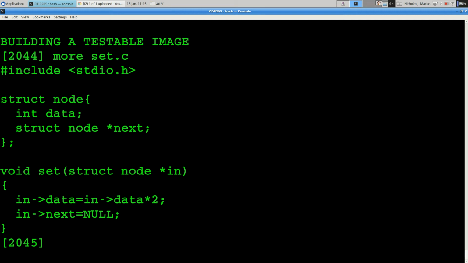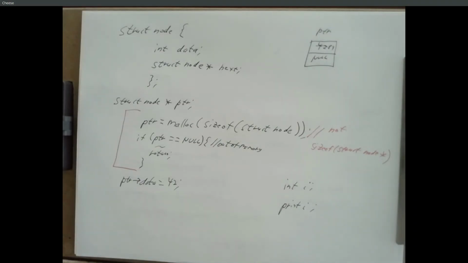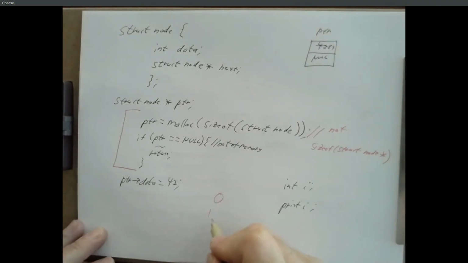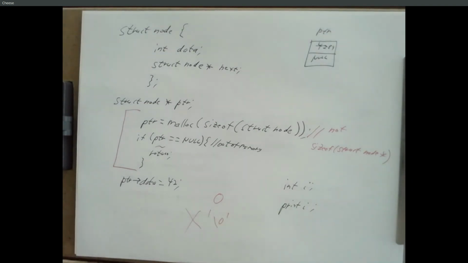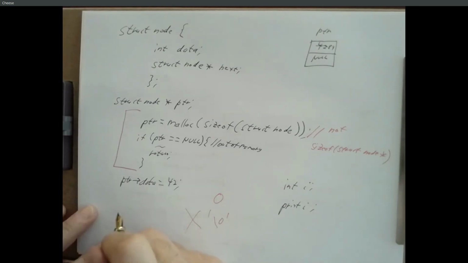And I included stdio.h because that's where NULL is defined, or from something included in there. And when we're dealing with pointers and we want a 0, use the symbol NULL, N-U-L-L uppercase. Okay, it's not the same thing as 0. It's not the same thing as single quote backslash 0. Don't use those if you're talking about a pointer and you want that pointer to be null. Use the actual word NULL.